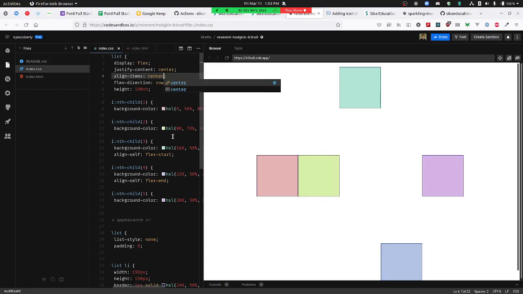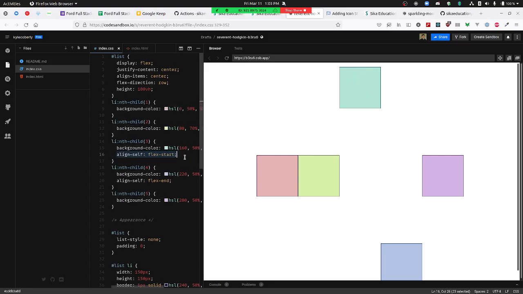Now, one of the things you can do with Flexbox, so like there's these ones that are pinned there and don't move. You can override the alignment on an item. You cannot change the justification of an item, but you can change its alignment. So remember, justification is primary axis, so that's left to right on this. Up and down by default is the cross axis. So we can override our align item center and make those whatever we want them to be.